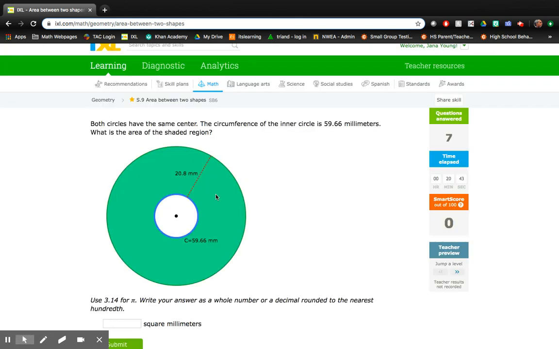Okay, I'm going to do a second example of subtracting 2 circles when you're given the circumference, because this is definitely the hardest one. So, again, I know I need to do circle minus circle, right? Big circle minus little circle. And I know to find the area of a circle, I am looking for pi times radius squared.